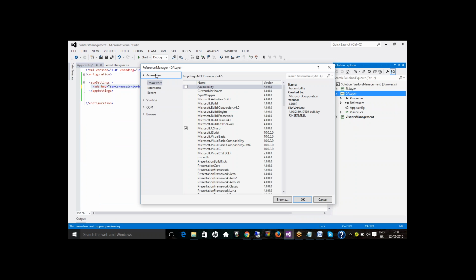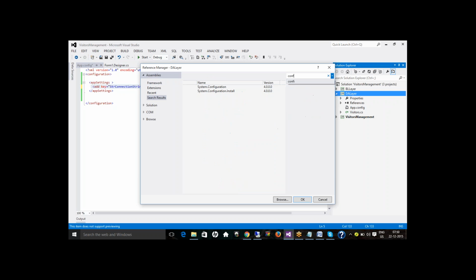go to assemblies. These are all the public assemblies, shared assemblies. You will also get these assemblies in your local laptop, in your Visual Studio. Then search for configuration. See here, System.Configuration, this is the namespace.